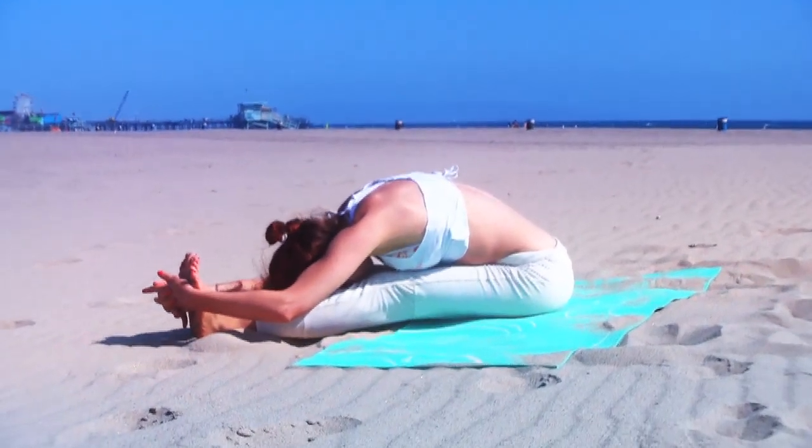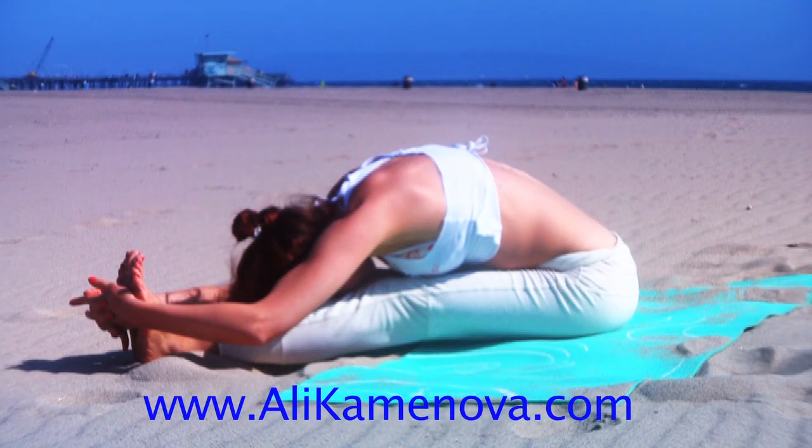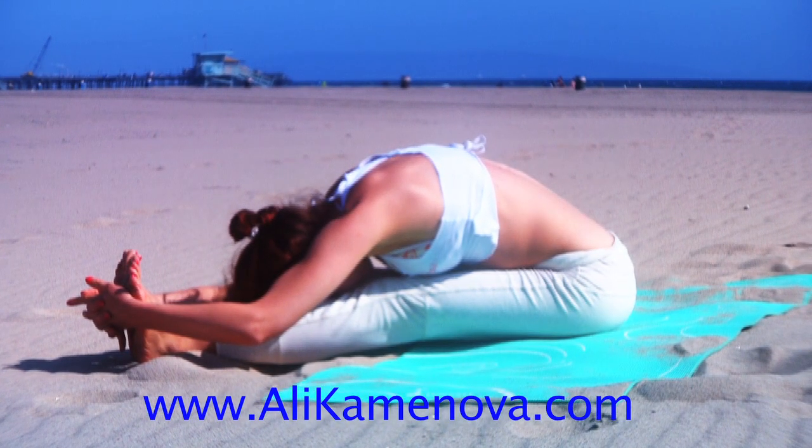Forward bend, inhale your hands over your head, and exhale, fold forward, breathe. Flex your feet, pull your toes back in towards you.